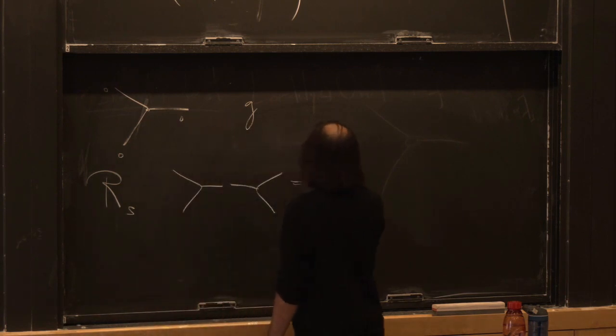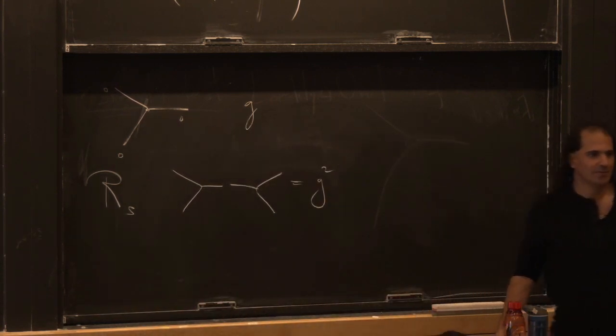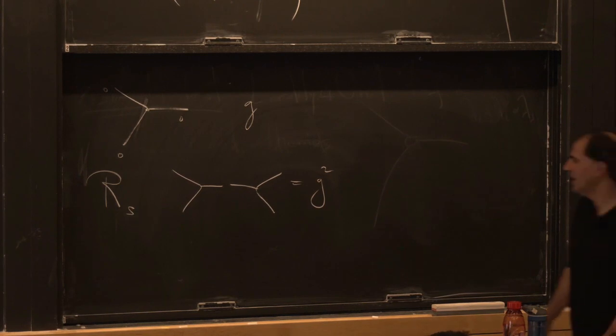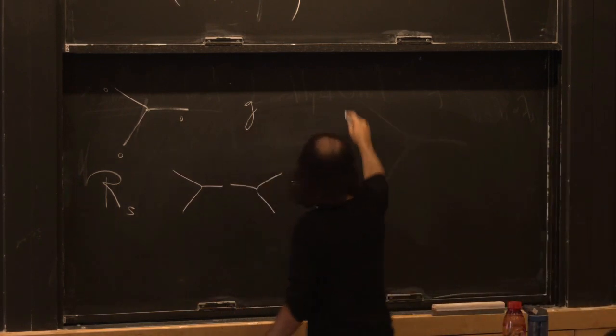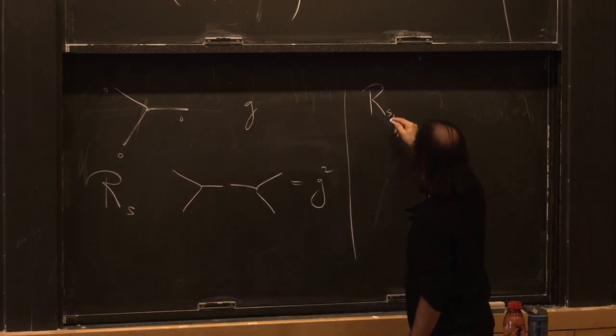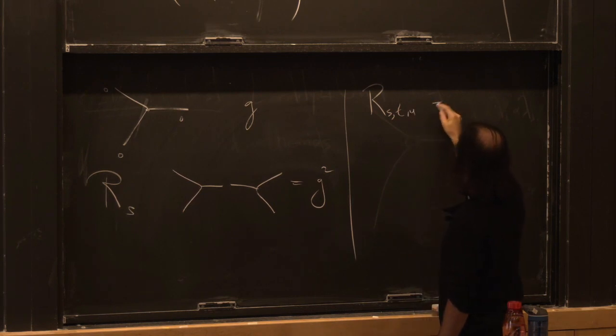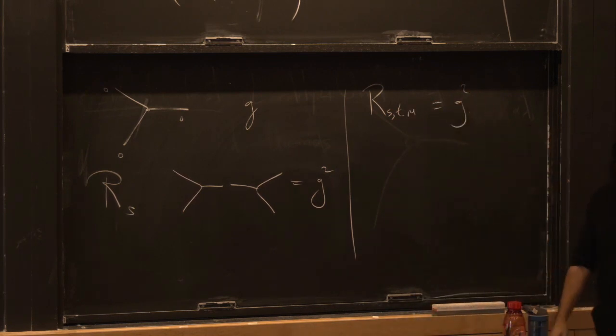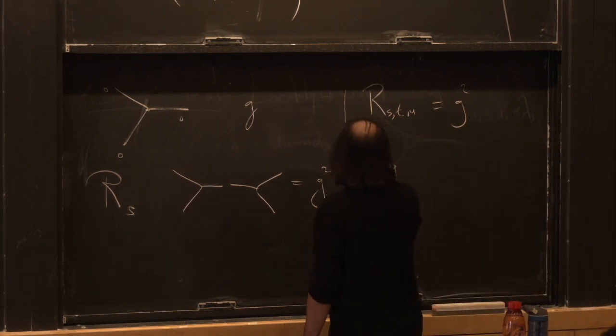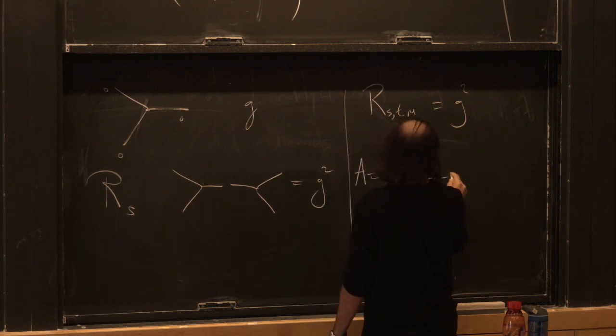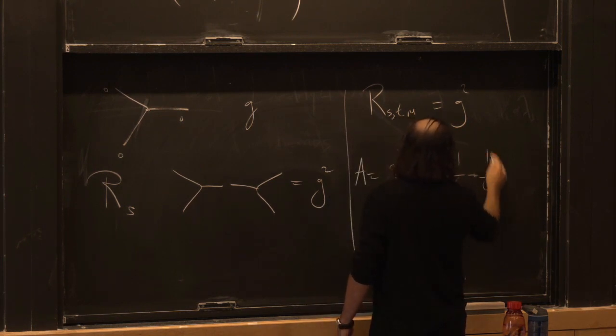So that's just G squared. Easy peasy. Okay? And similarly, the residues in T and U, all of these residues as S or T or U go to zero, are given by G squared. So if someone says, give me a function of S, T, and U that has poles in S, T, and U, and the residue on each one of those poles is G squared, then what is a function that does that? Well, the amplitude could be G squared times 1 over S, plus 1 over T, plus 1 over U.